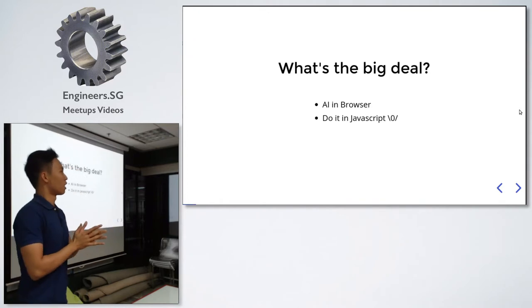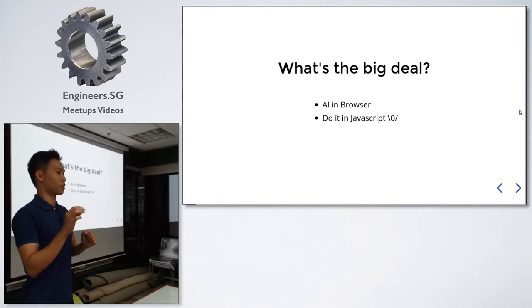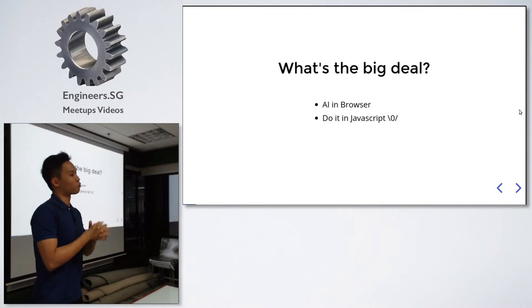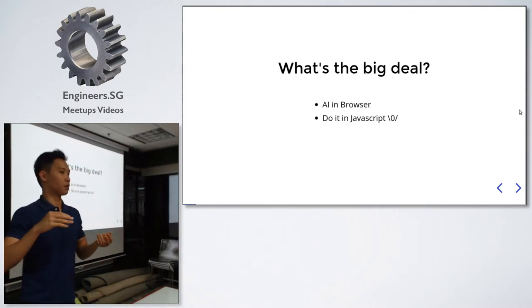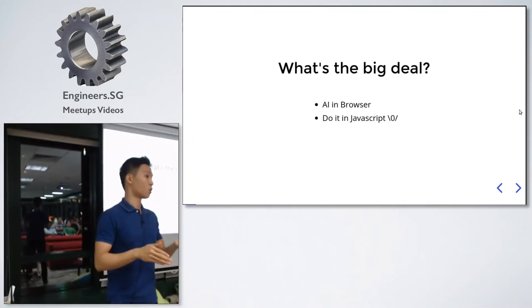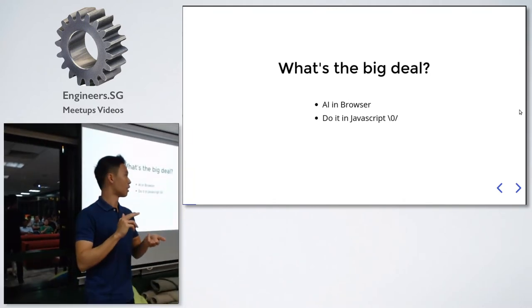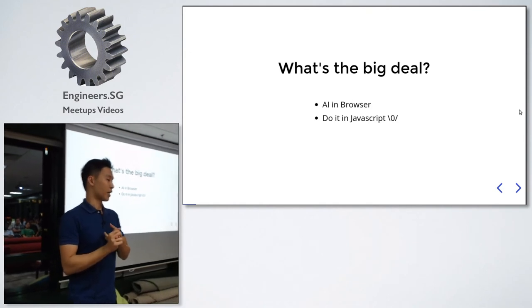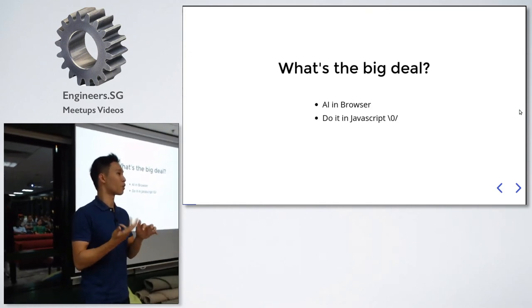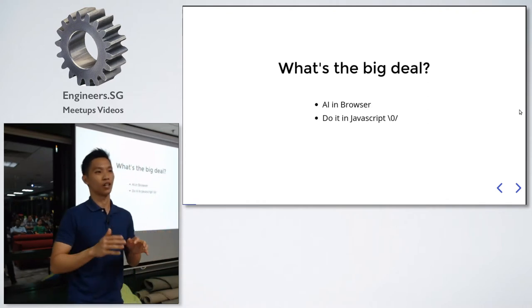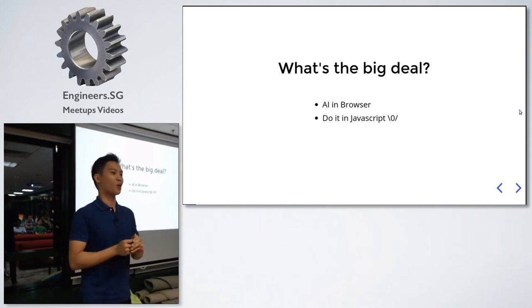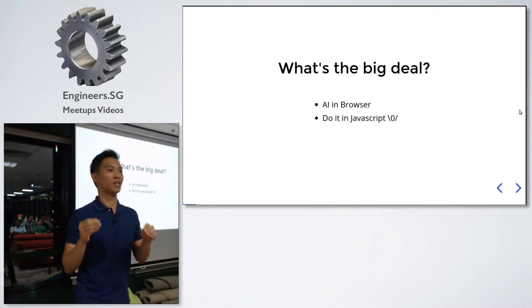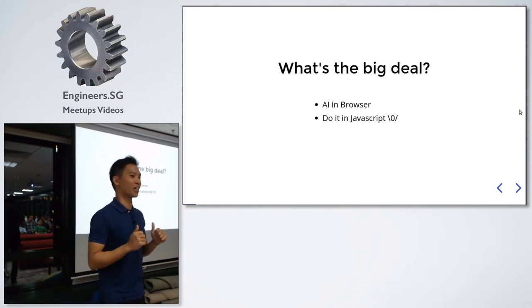One thing that is really exciting when I heard about TensorFlow.js is that finally, TensorFlow can be used in JavaScript. The background of me getting into data science is that one year ago, I was doing JavaScript and Ruby, and I got really interested in data science, so I really wanted to try out deep learning. I had to learn a completely new language just to do that, which is Python. The good news is that all of you who are interested in deep learning don't need to spend another month just to learn Python to do deep learning. Now you can do it in JavaScript.